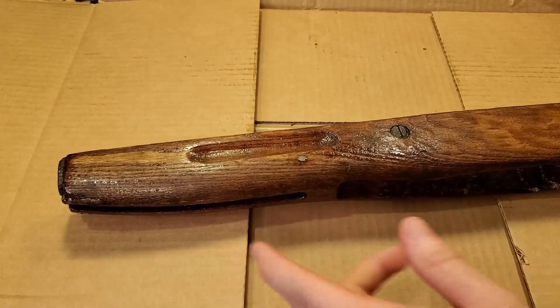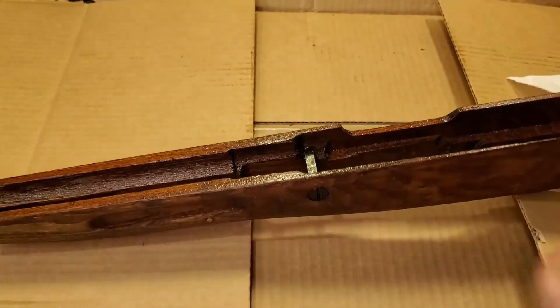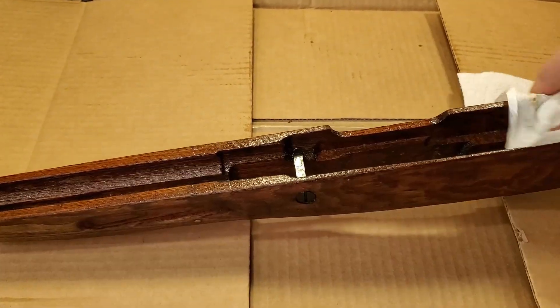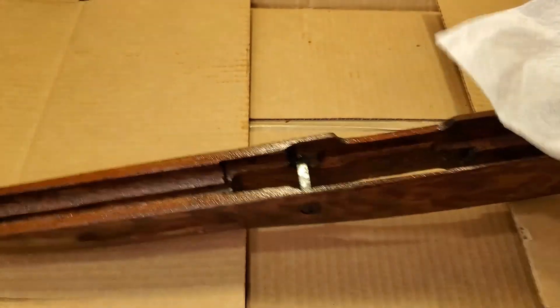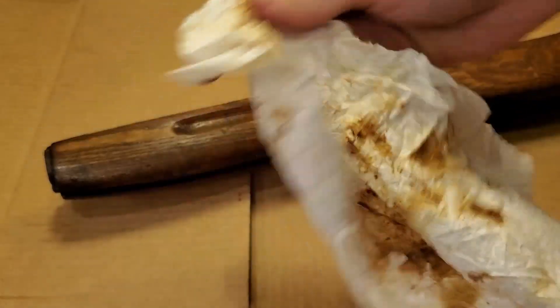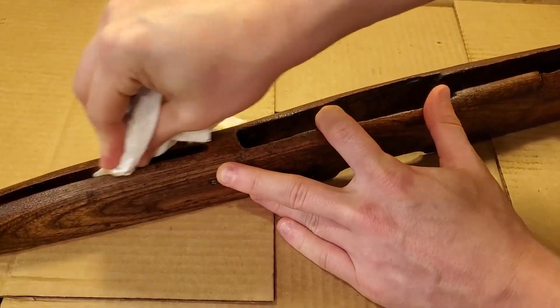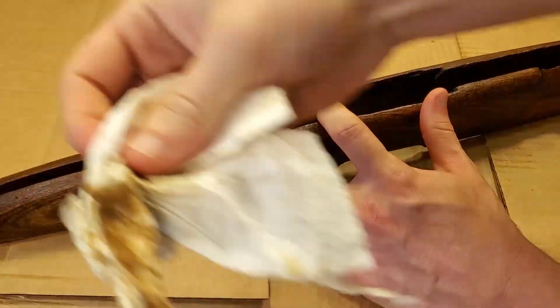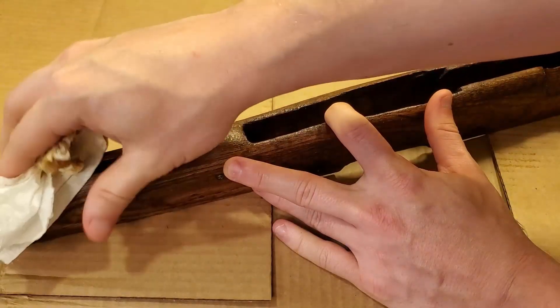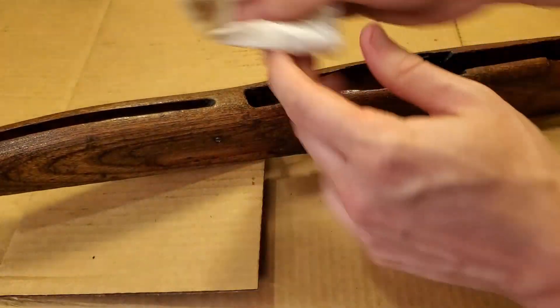All right, we're back for round three. Looks like we're still getting a pretty good amount coming out. I did flip it around so we got the front of the stock — there's actually a good amount coming out of there. I also stood it up on end to try to get a lot out of the channel where the action goes. Look at that — there's a lot in there. It's finally starting to come out, and it's coming off better now than the first couple of times. Down there in the bayonet channel is really hard to get to, and the bayonet was just absolutely caked with cosmoline when I first cleaned the metal.